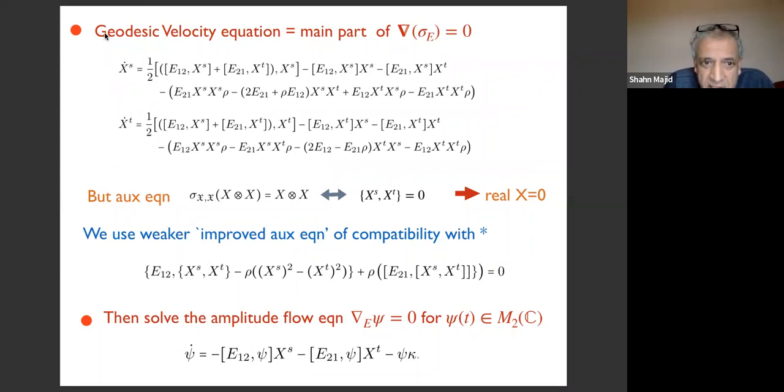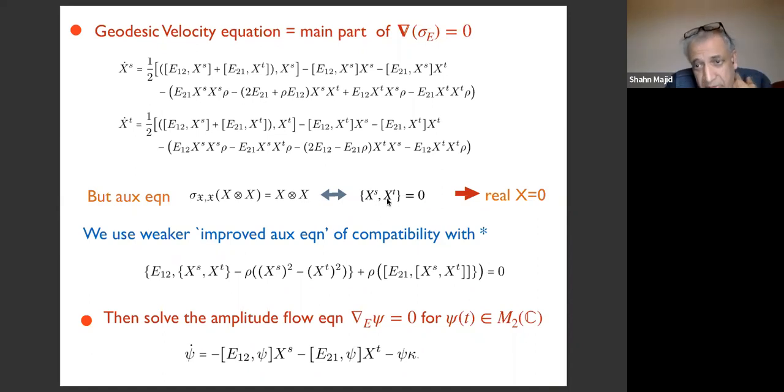Now there are two parts to it, if you remember. So the main part, the differential part, was x dot, and that works out to be this. So they look quite complicated, but you just have to work through the definition of the equation. Now the other part was this thing which was trivial in the commutative case. It was basically identity minus sigma, and then xx applied to it should be zero. When you work it through, then it just comes out that these should anti-commute.